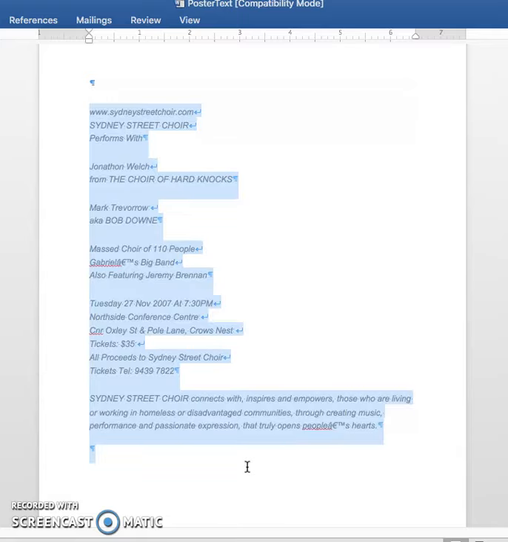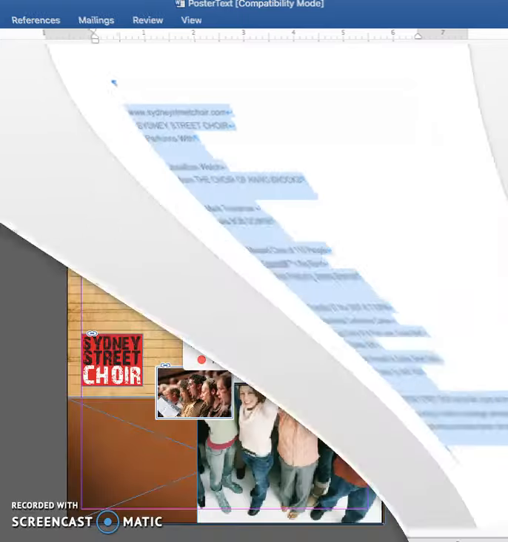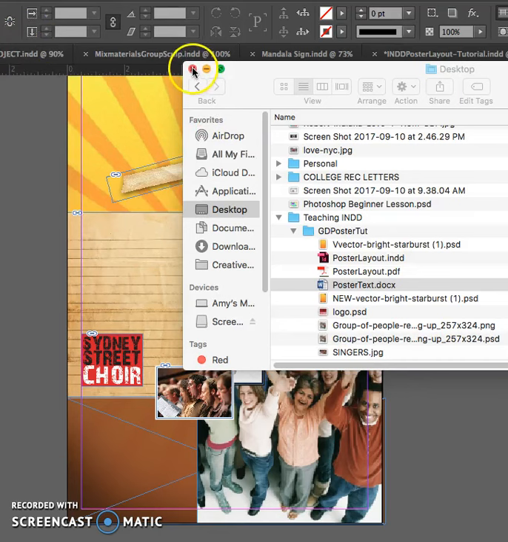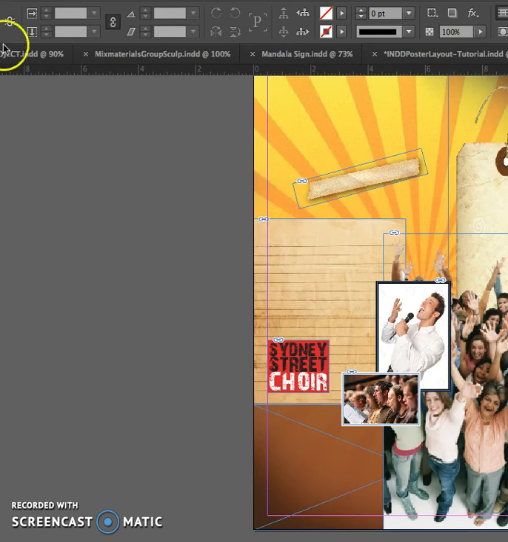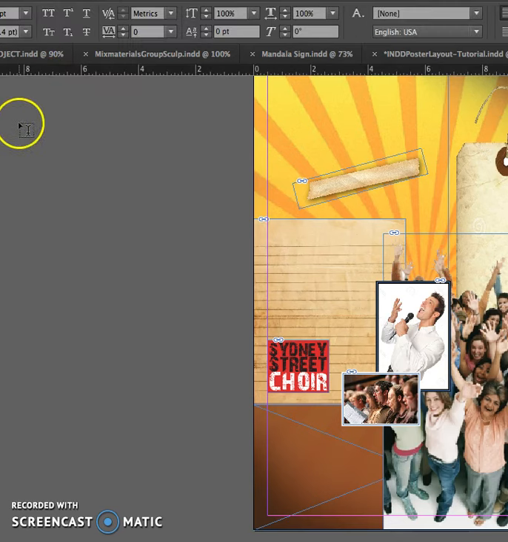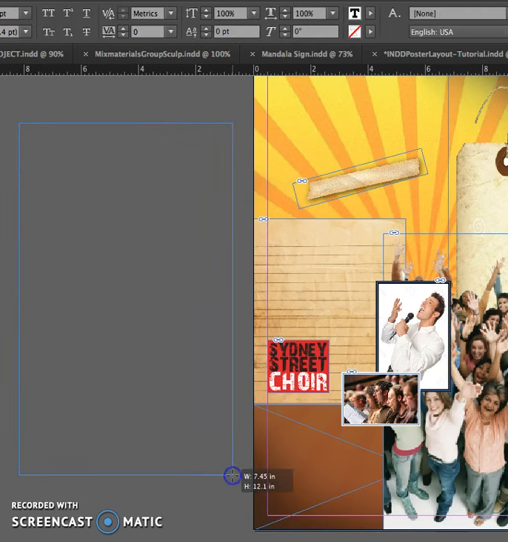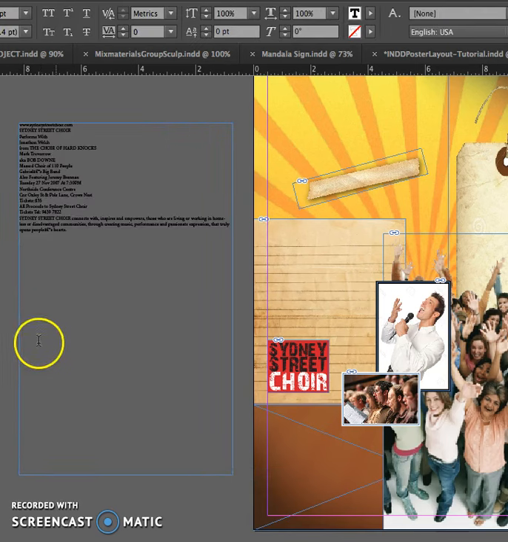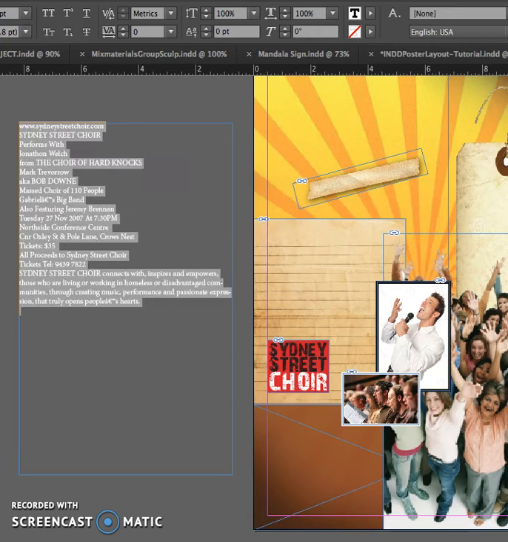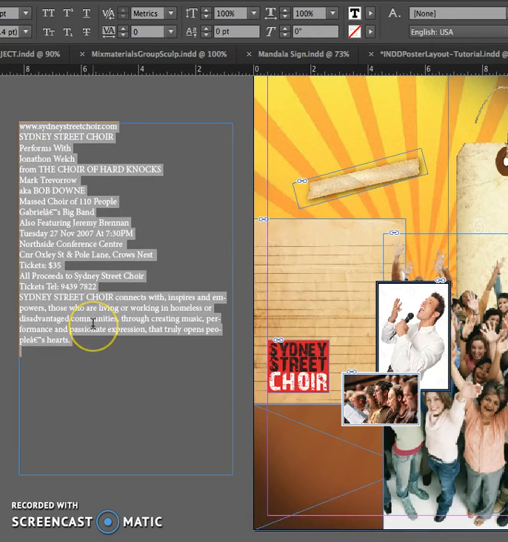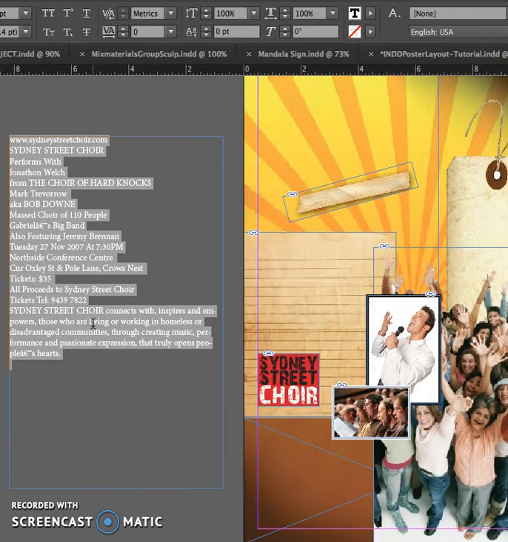Control C. Okay, in the Word document. This is always going to be something that you get from your client also. You'll always get text. Then what you're going to do is you'll create a text box in InDesign and just paste that text in there. Okay, you can make it larger. You can read it a little bit. And now you have your text to copy and paste to drop in your file.